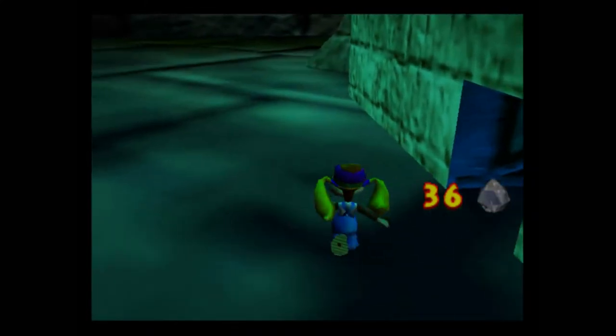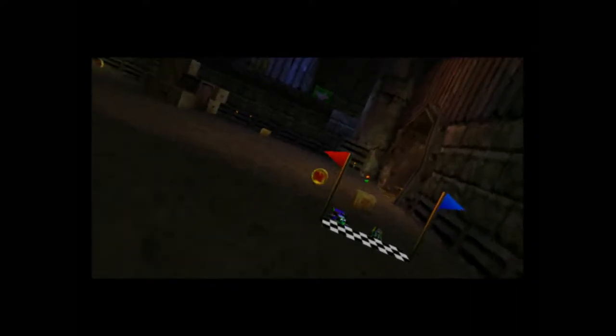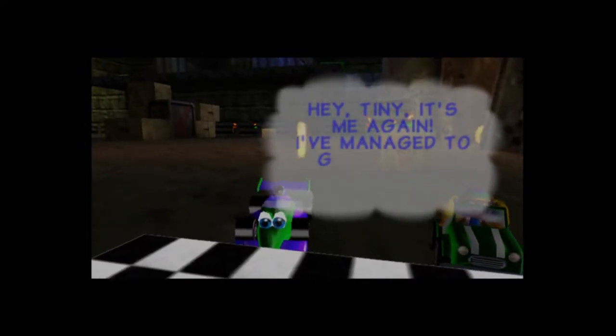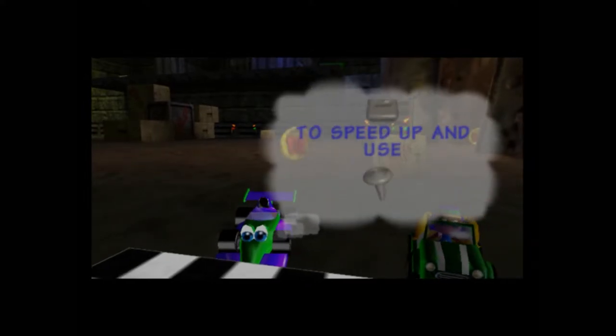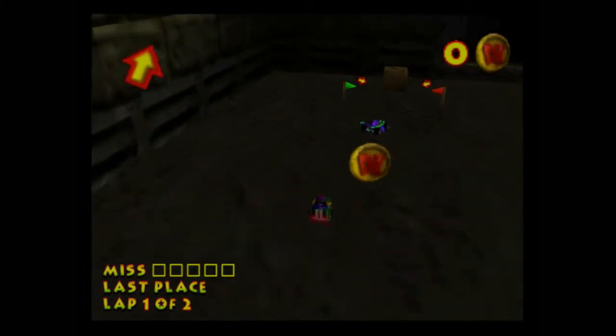Our crystal coconut count is looking pretty good right now. Alright, so here's the end. What, are we in the factory again? Oh, it's like a miniature version of it, and it's the race car again. Alright, so we have to beat the go-kart with googly eyes again to get his shiny prize.